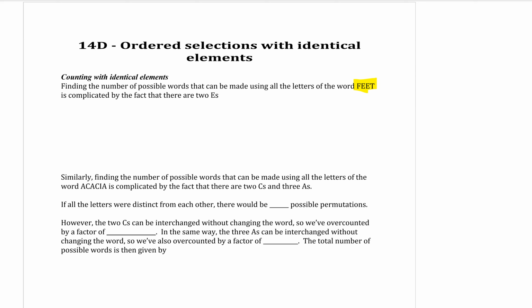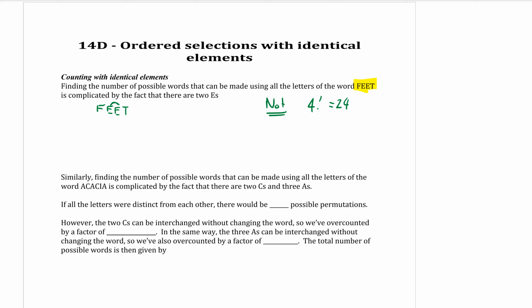So normally, if I wanted to arrange 4 letters, we would just go 4 factorial and get 24. However, it is not going to be that for this question. Now, the reason why is because if I take the very first arrangement, which I'll just use feet, those 2 E's in there, it doesn't matter which E comes first and I still get the word feet. Okay, those 2 E's in there are actually a double up.